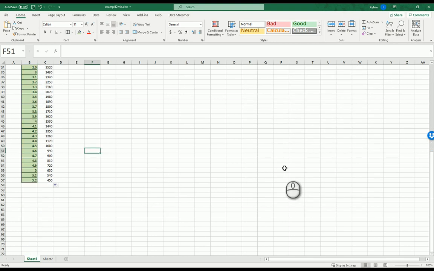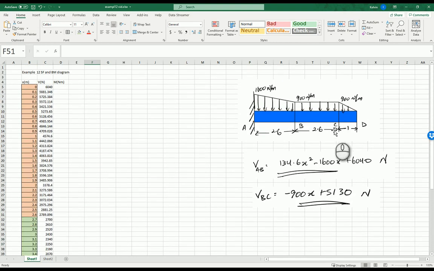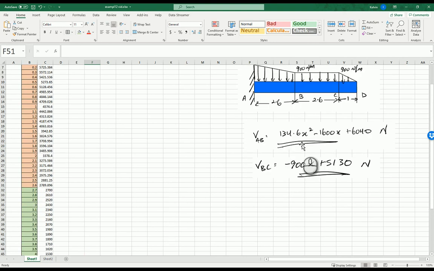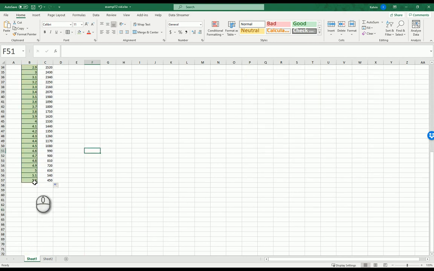Right, so the next step now is to get between C and D, so it goes all the way up to 6.2. So again, we click and drag all the way down until we see 6.2.